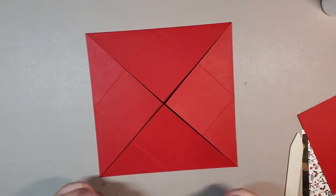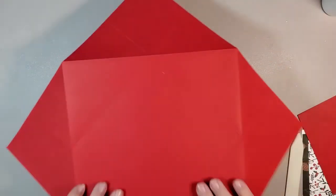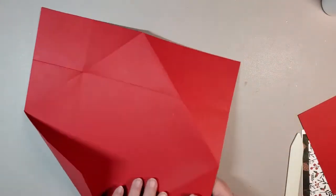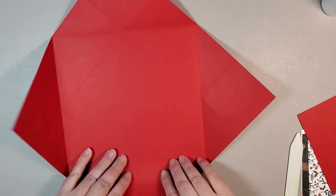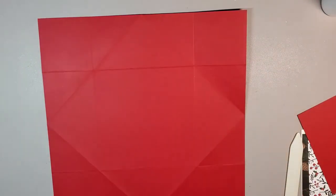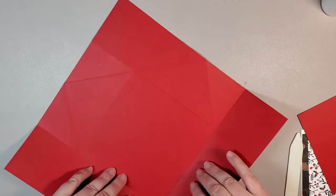So now that all of our pieces are folded in, we are of course going to fold them back out, flip them around, and get these folds extra loosey-goosey, I guess, kind of. Perfect. Okay, because again, the paper's going to work with you, not against you. I don't know why, but that's just the way it is.